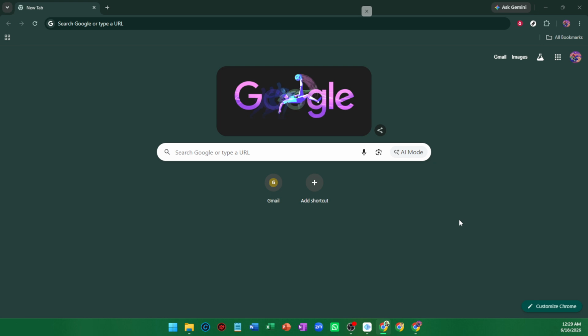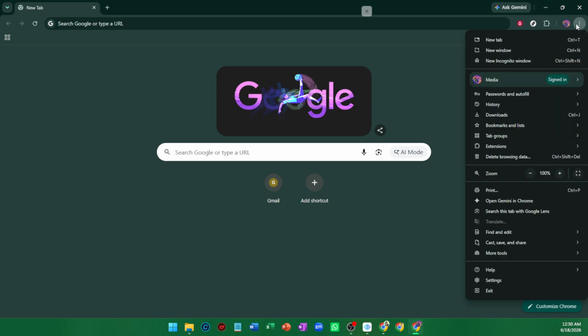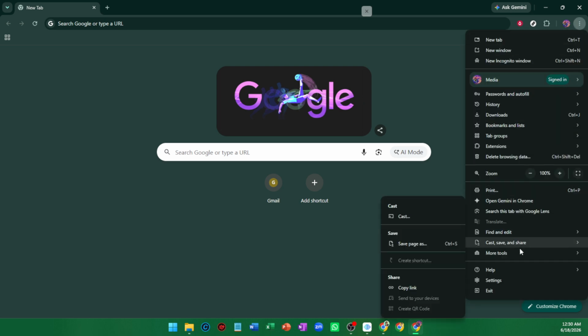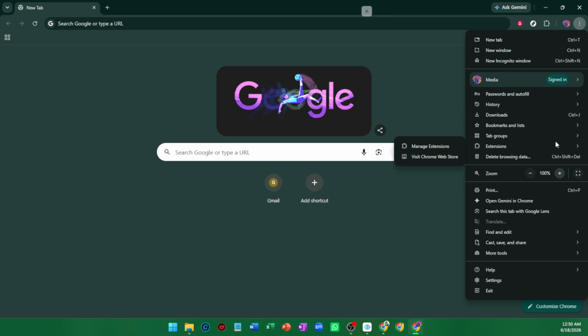to find. To begin, open Google Chrome on your computer. Make sure you're on the main browser window so you can access Chrome's menu and settings without any distractions. Once Chrome is open, look to the top right corner of the browser. You'll see the three vertical dots. Click on those dots to open the Chrome menu. This menu gives you access to many browser options, including history, bookmarks, extensions, and of course, settings. From the menu, select Settings.